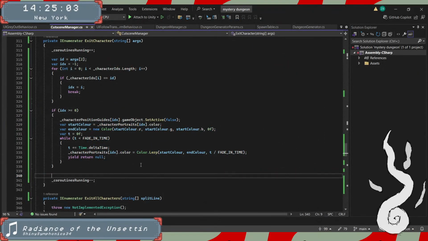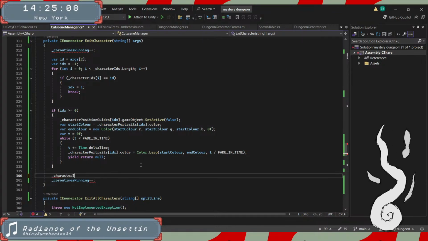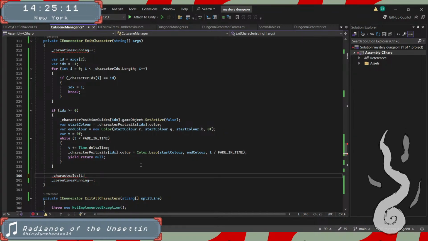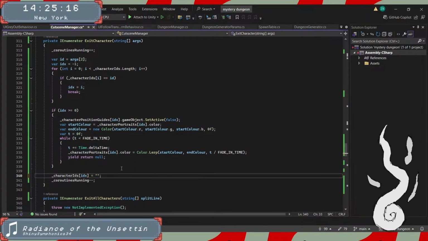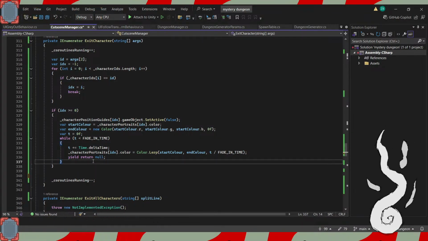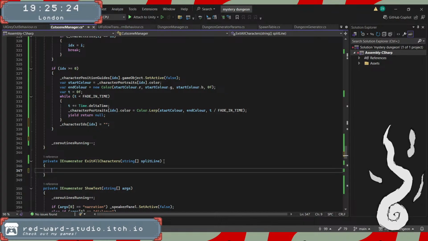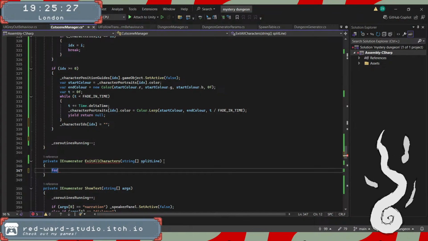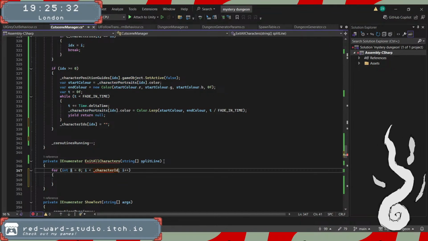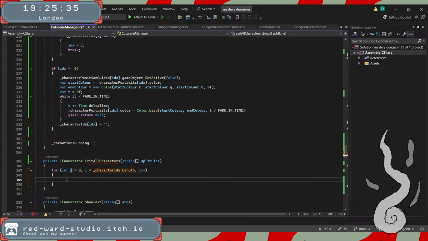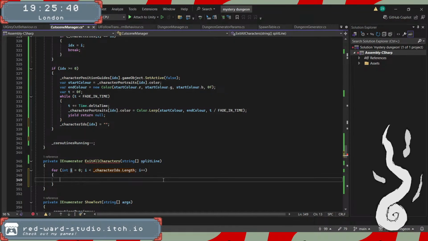And then at the end, character IDs. IDX equals, put this here. Right now I need to do exit all characters. For eyes, character IDs, not length. Oh dear.